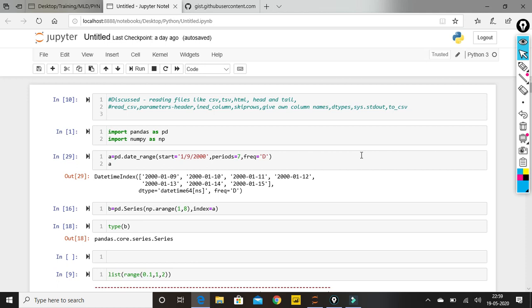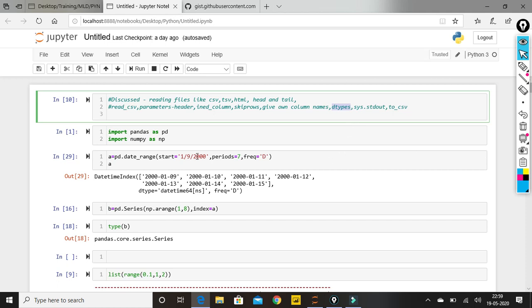Then we know a few parameters which we can pass in our functions, for example skip rows, how to change your own column name, how to convert your first row into a column, and how to get the data type of each and every column by using dtype. We have also seen how to export our data into a particular file format, for example to CSV, to HTML.